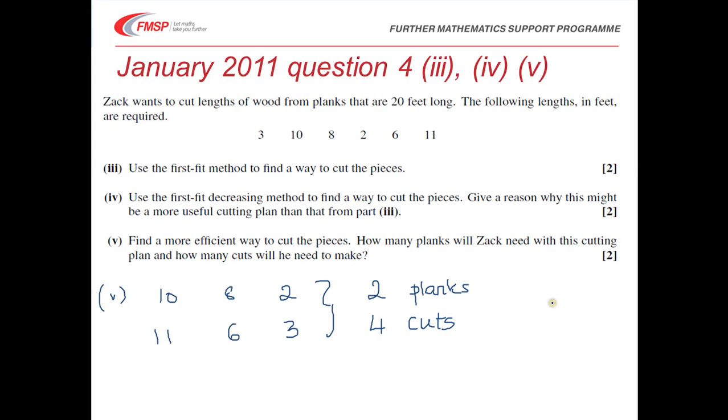And this is really just the first fit and the first fit decreasing algorithms are just an example of showing you that they're not always going to give you the definitively best answer. And that was one of the things that it mentioned in the specifications, that you do need to understand that sometimes, and this is a good example, you can get a better answer just by working it out yourself. So as I say, just 1 mark there for showing the 2 cuts and 1 mark for saying that it was 2 lengths of wood and 4 cuts.